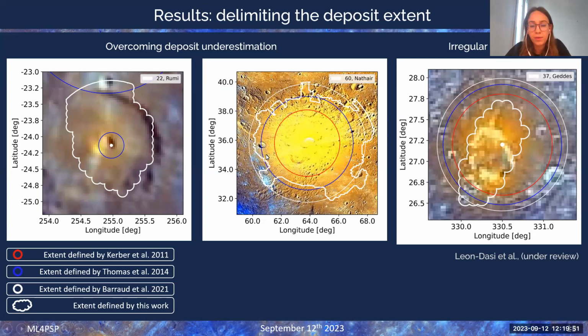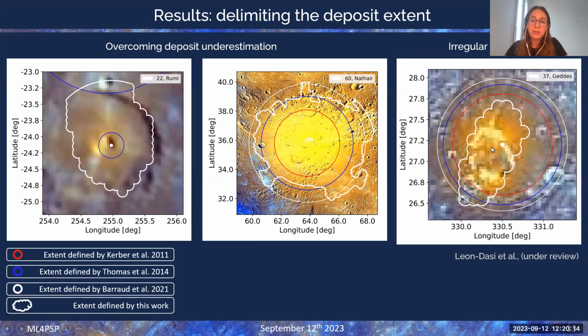Same for the Natia facula in the center. We see that in this case, our approximation with this cloud, in some areas, matches the value found by Barrault et al., where she was looking in the MASK data. And then in other points, it's closer to values from Thomas. So it's actually more irregular than originally thought.